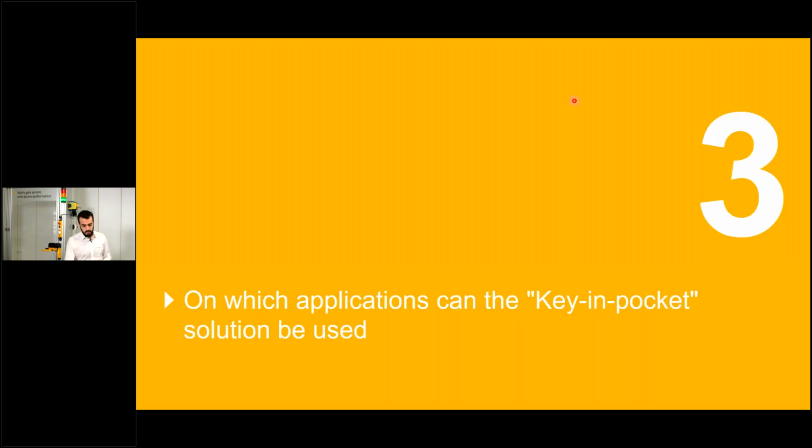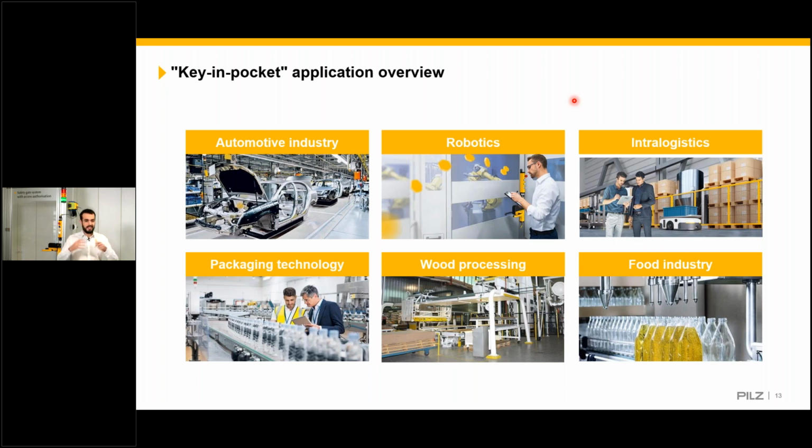Good. All right, let's talk now about the applications and the benefits in those sectors and applications. Okay, and it's quite difficult to fit this solution in one industry or different industries, right? I mean, basically, this restart prevention solution might be used in large areas, large spaces where there is no clear visualization of who is inside the area, so it's not clear when personnel and operators could restart the machine or not. And we have explained here maybe the basic ones, which are the automotive industry, robotic applications, it doesn't matter the industry, the intralogistics world, and so on.